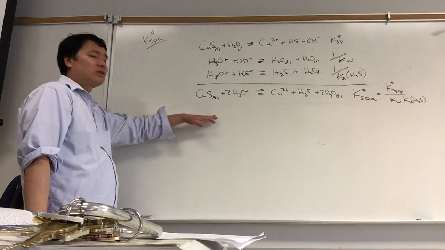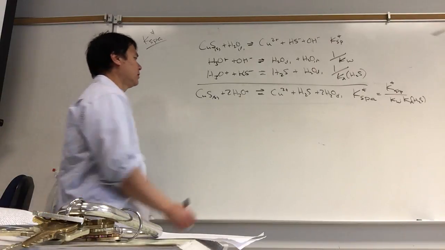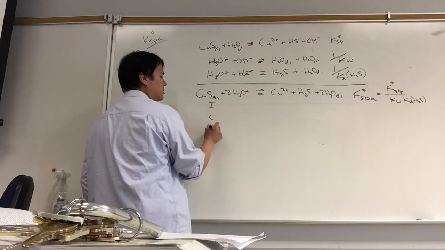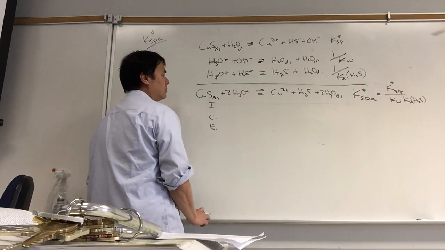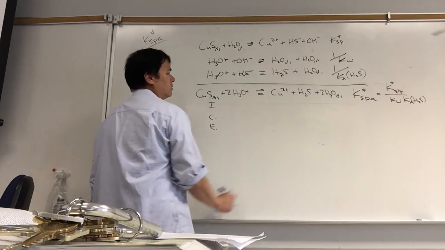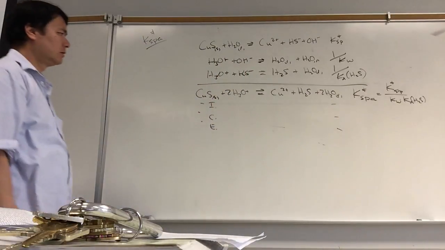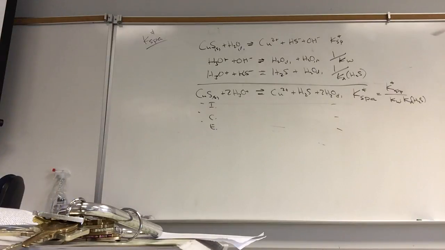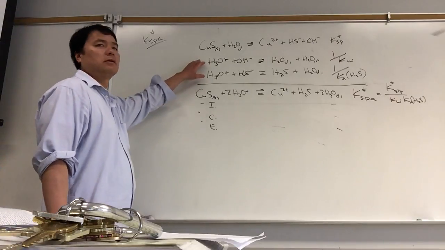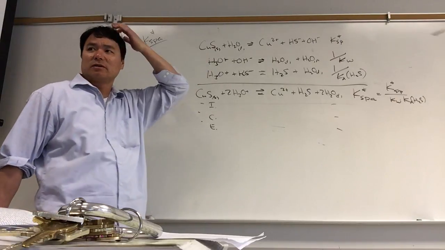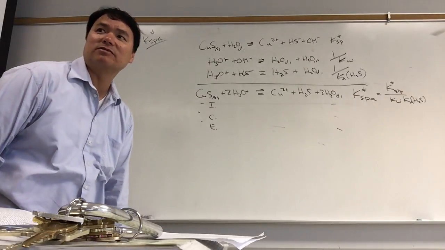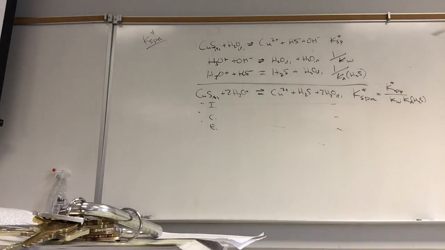And so I can come up with an actual number for this, and then generate the ice table, basically. For this, water is a pure liquid, copper solid is a pure solid. Generate an ice table like this. And so the question is, why didn't I do this before? Why didn't I just use the number before rather than just assuming it's very large or very, very, very large or whatever?